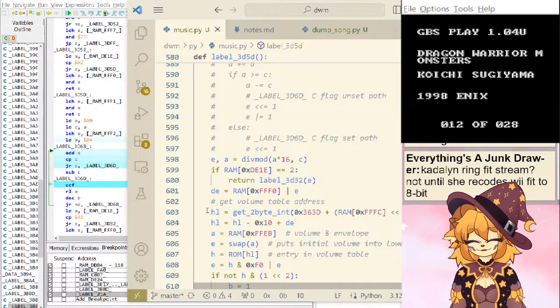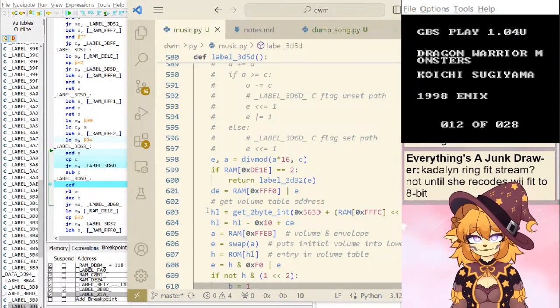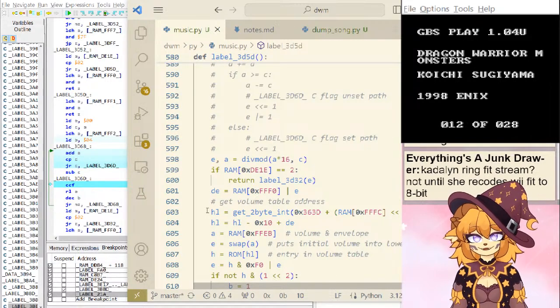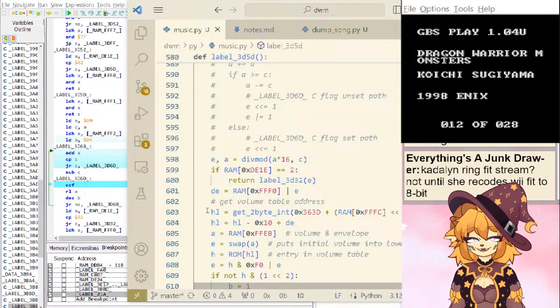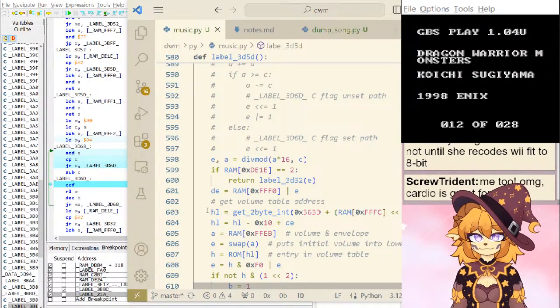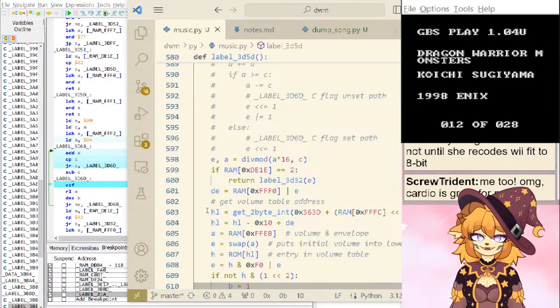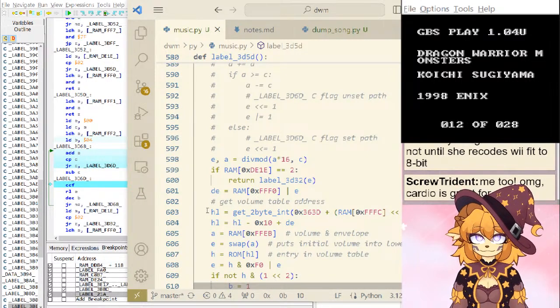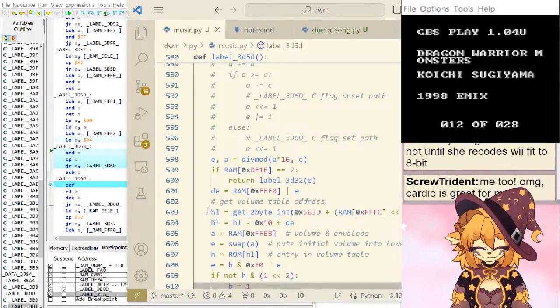Oh, actually, heck, I do have that NES fitness game somewhere. I don't know where it is. I have the dance pad for it too. I don't even remember what it's called.